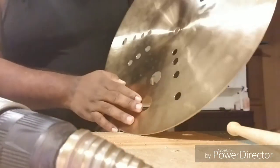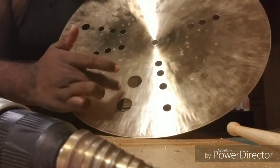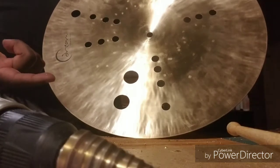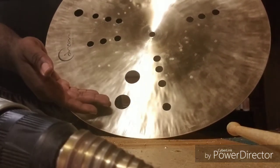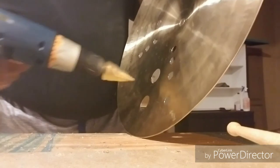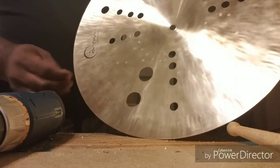Nice. One thing I do like to do is I do like to turn it around and run the drill bit on this side, not going all the way through, but just so that the top can actually clear the residue left around the hole so it doesn't cut your finger. The one thing that you do not want to happen is you grabbing it and you slice your finger because you didn't clean up the back. So that's another thing that I do after I have made my hole. So just slightly, don't have to run it hard. Just to clean the back. That'll clean up all the shards around the hole so you won't actually cut your finger.